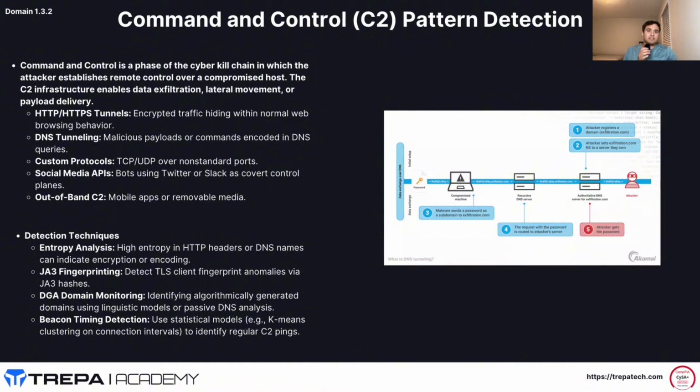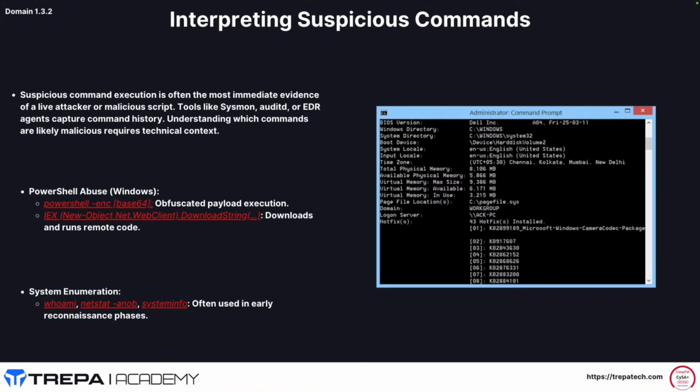Again, that's just more or less saying, hey, we kind of know right now, this far in the game with cybersecurity, that if C2 is happening on our network, it's probably going to be on an interval. It's not going to be a consistent connection that would make it easier for us to identify, right? So we can say, hey, let's see if we notice some consistency in these beacons, every 30, every 60, every 300 seconds. Okay, now going over interpreting suspicious commands.